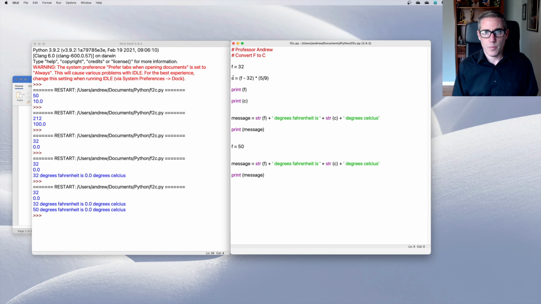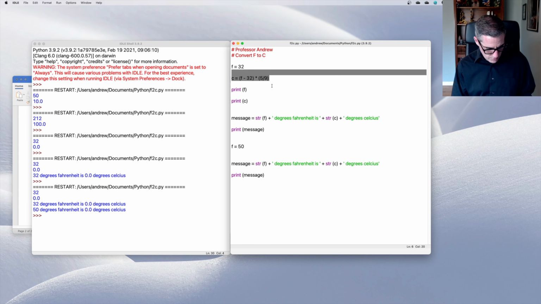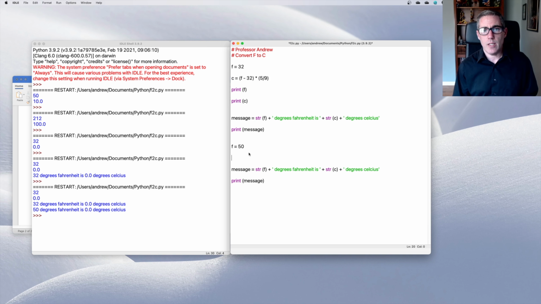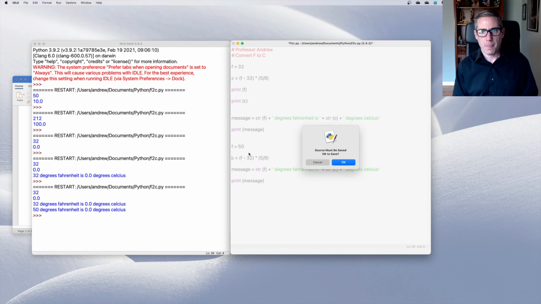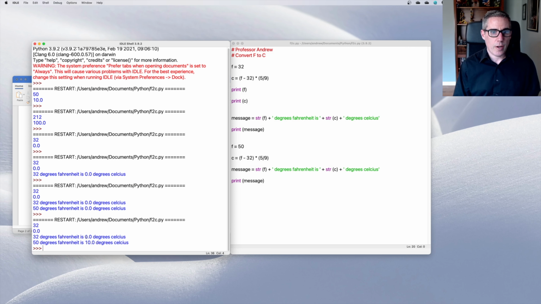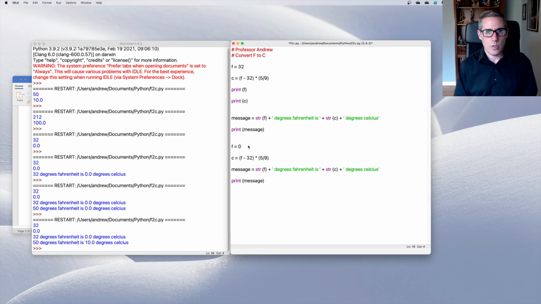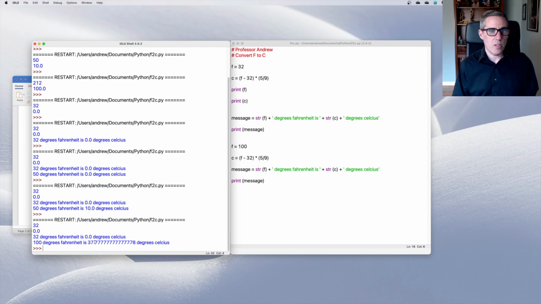Let's try doing it from there. So it's good to go through this process and really figure out what math is happening, what my variable value is at each step. And the only way to do this is to just practice it and work at it and try different things. So if I run this program now, we get 32 degrees Fahrenheit is 0 degrees Celsius. 50 degrees Fahrenheit is 10 degrees Celsius. And if instead of 50 here, I wanted to set it to 100 degrees Fahrenheit, we would see that is 37.77 degrees Celsius.